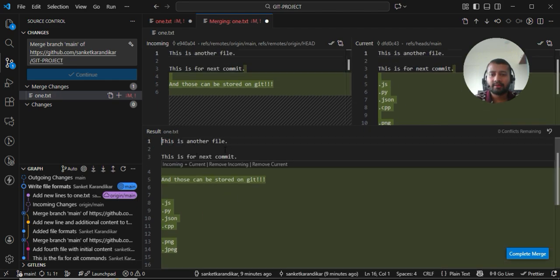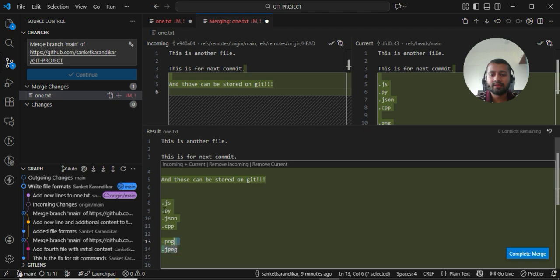This is not throwing any error. This is the line that the other developer has added, and this is the change that we have added. It also visually tells us that there are no conflicts remaining. Once zero conflicts are remaining, I'll say complete merge.